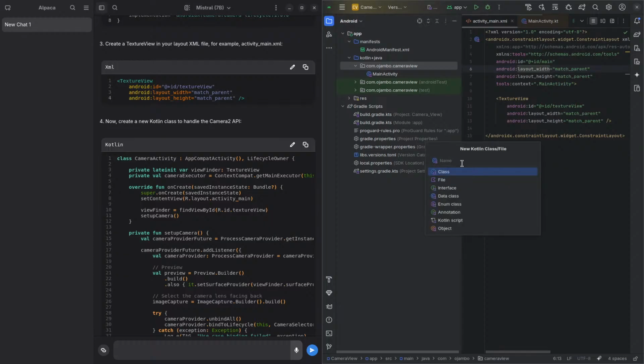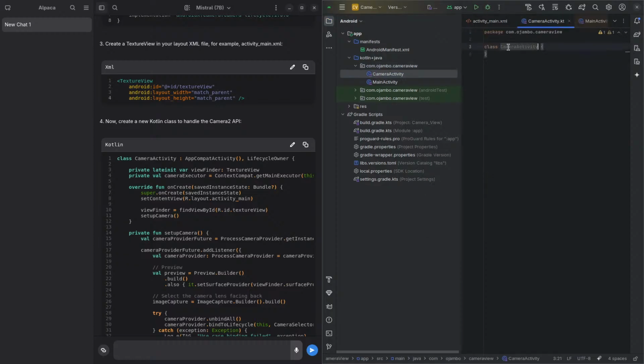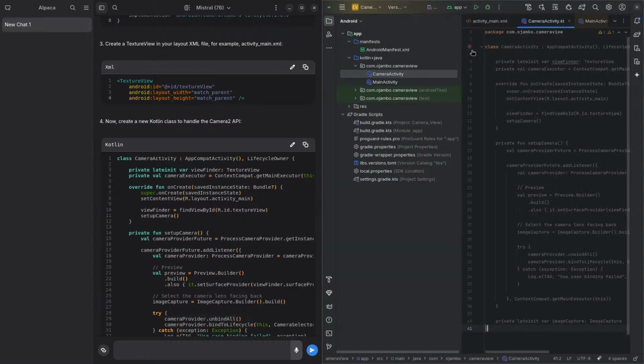And it's asking for a name. So I'm just going to call it camera activity. I hope I spelled that right. Yes. So you see it created a package for us, and then the camera activity. What I'm going to do is copy this script here and replace that with the other one.